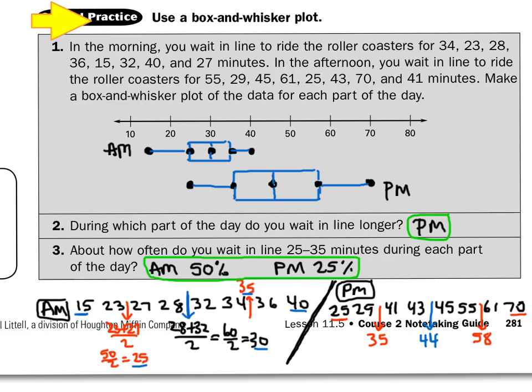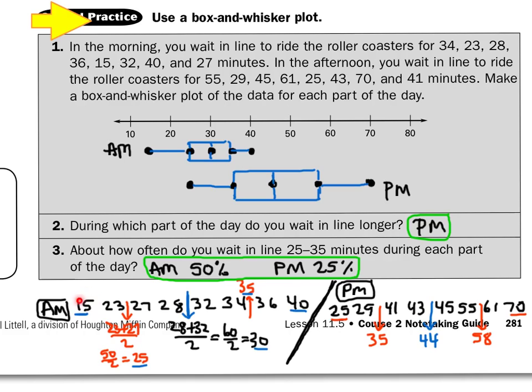And then let's find the middle of the upper half, okay? So look at these 4 numbers. And so the middle would be splitting them in half right there. So what's the middle of 34 and 36? Of course, you should know, 35. And so put a dot for 35 right there. That's your upper quartile. And now we just need the extreme.